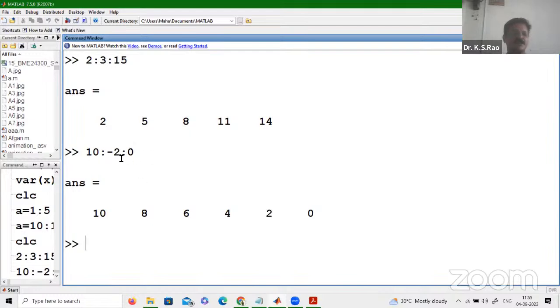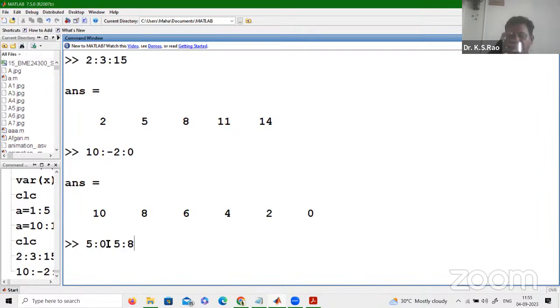The increment is minus 2. Okay. Suppose 10 colon 0.5 colon 5, or 5 colon 0.5 colon 10 or 8. What will be the output?